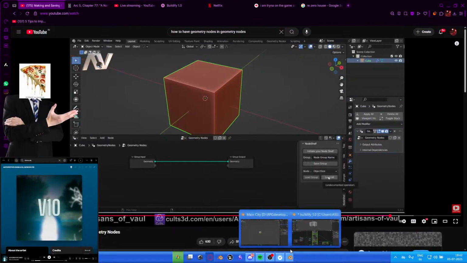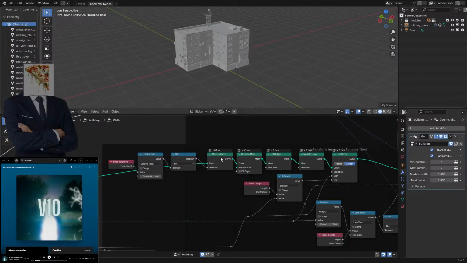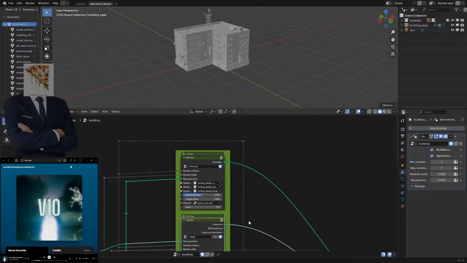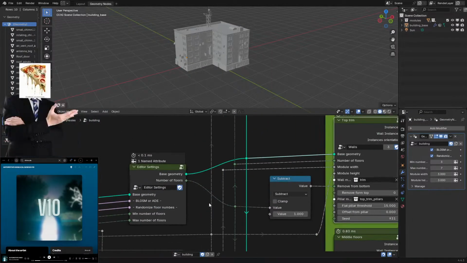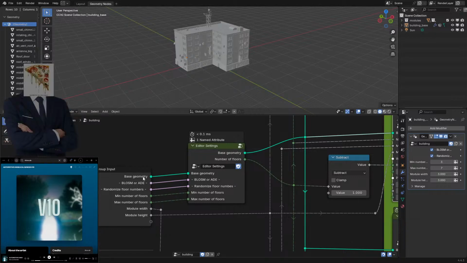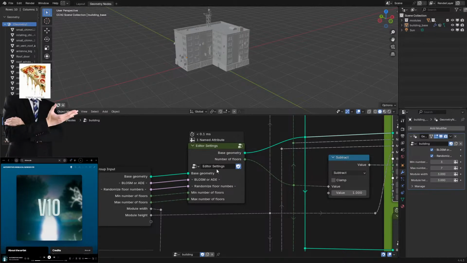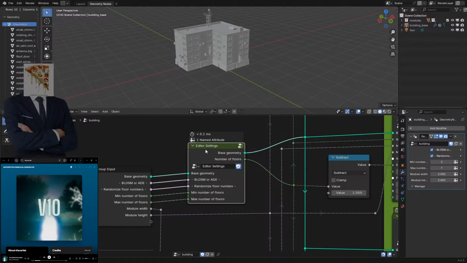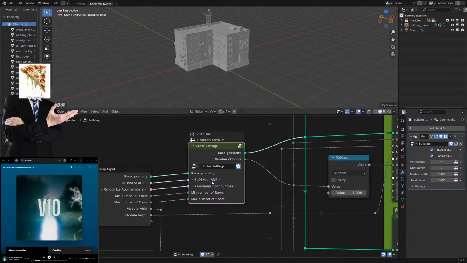Okay, so that's done. Let's check it. Okay. First, group input, understandable basic stuff. Base geometry sent through editor settings. Blossom or randomized floor number.